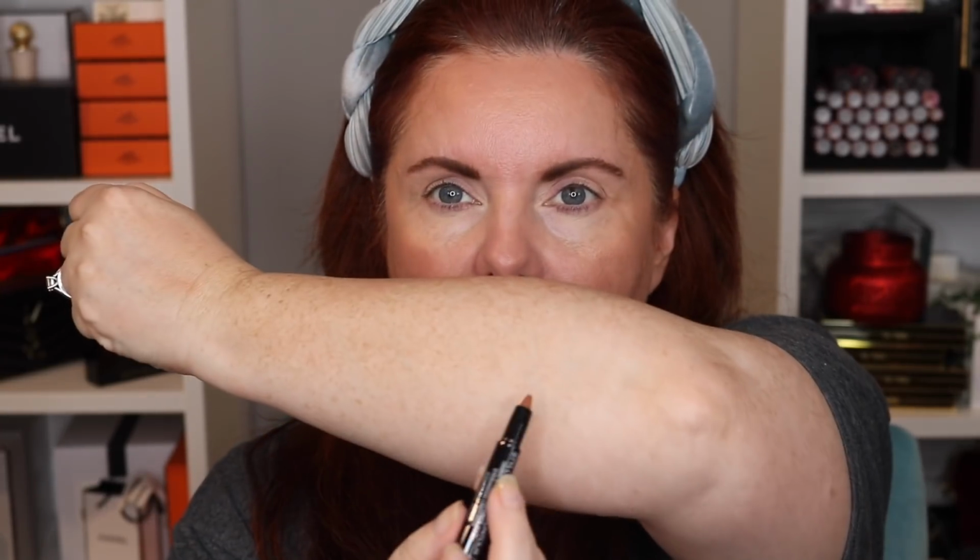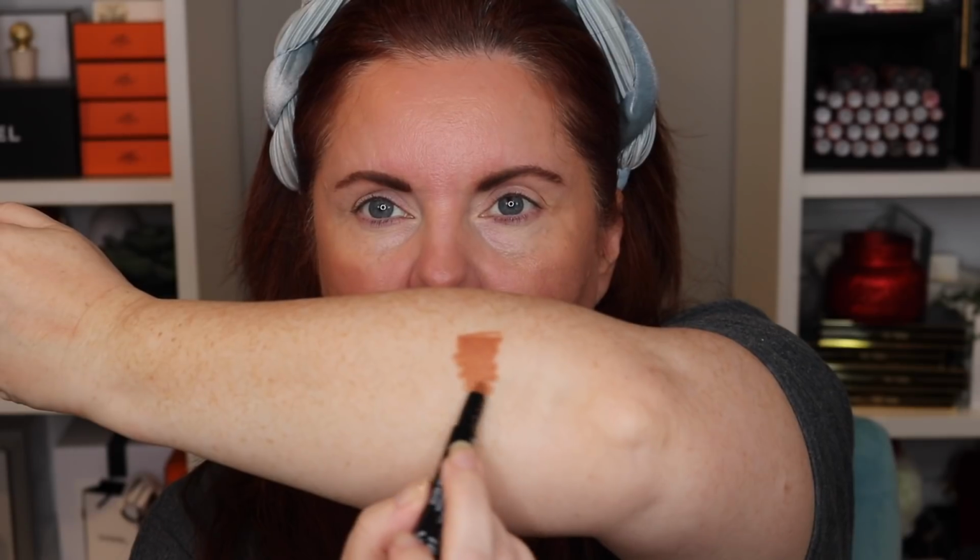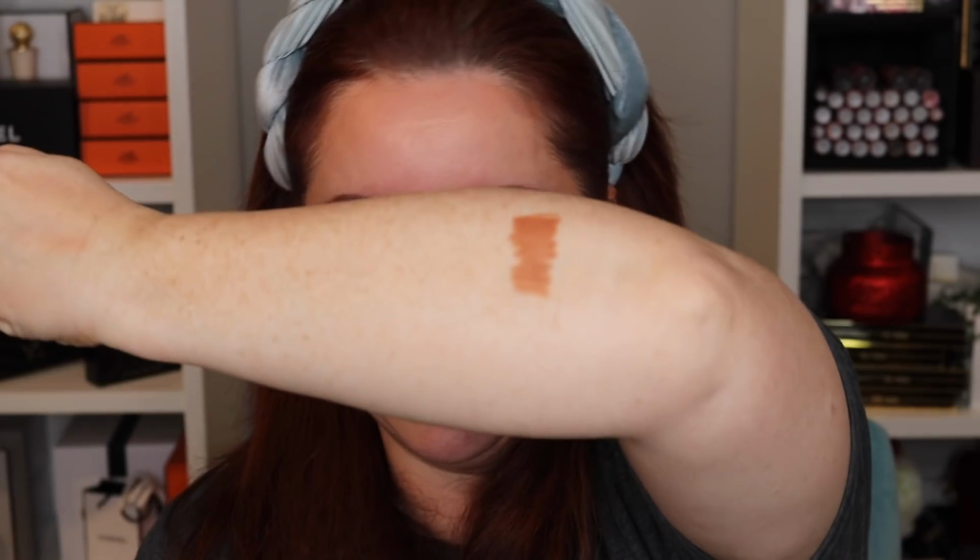Okay, and I know they're not called waterproofs. I know there's stylo, whatever, but I don't ever get the French right, so I just call them the waterproofs. All right, so first let's do the liner in Contour Beige. And I'll try to make it thick enough so you can see. See how soft that is though? Look how easily that goes on.